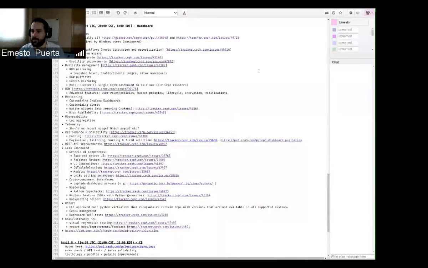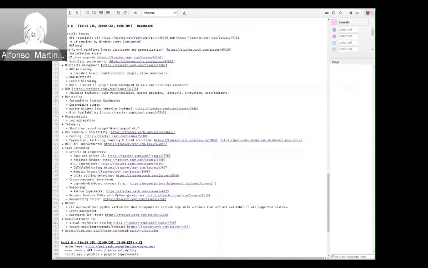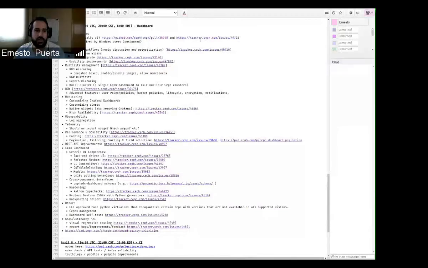Okay, and this is the other big topic, which I think was mostly discussed yesterday in the orchestrators meeting. So probably we can also think about this later offline, for the HAProxy. Yeah. Okay. So regarding this one, the end-to-end workflows, this is basically what you can follow in the tracker.